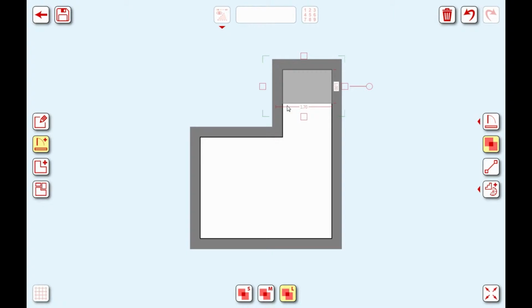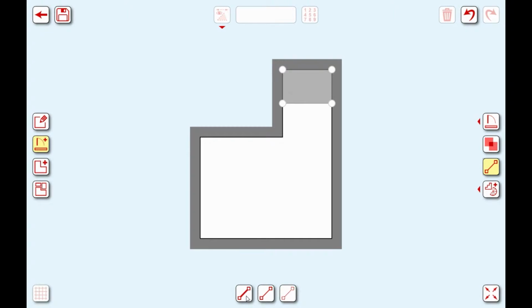So from here, what we're then going to do is create a subwall between these 2 points. To do that, we tap on the wall icon. And that gives us 3 options for the subwalls: thick, thin and dotted line. And what you'll see from the dotted line, we use that for marking restricted head heights onto a plan.